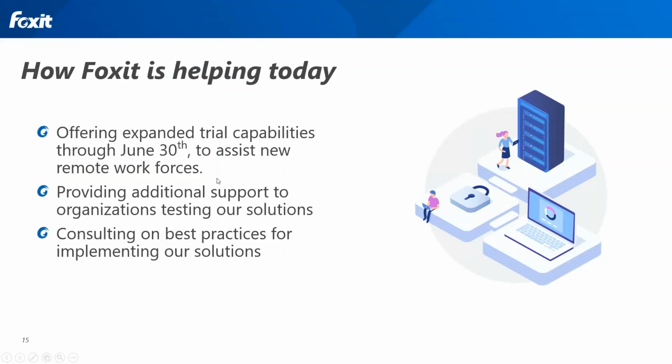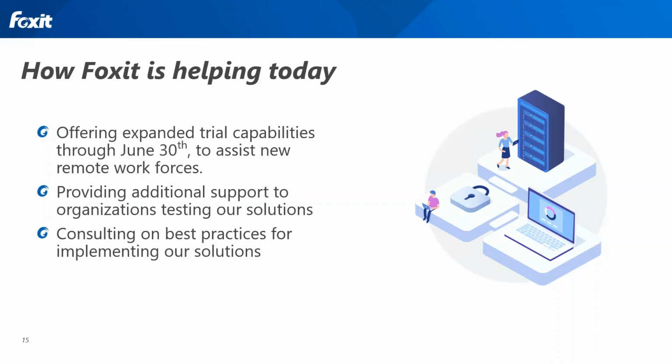Okay, so I talked a little bit about some of the organizations that we've helped since our current crisis. A couple other things that we're helping out with, we're offering some expanded trial capabilities for the remainder of this quarter through June 30th, just to assist with new remote workforces. We feel that there is definitely an opportunity for us to help, and we think that this is something that we can do to help people through this difficult time, to show them how our advanced document compression can help improve some of their efficiencies. Also providing some additional support to organizations that are testing our solutions and helping to consult on best practices for implementing.